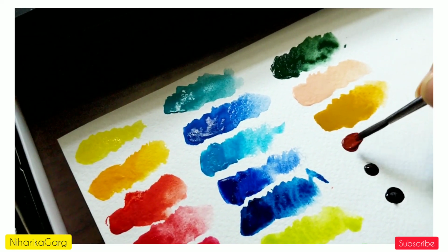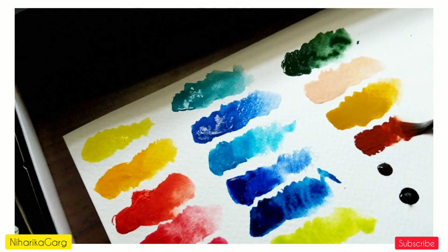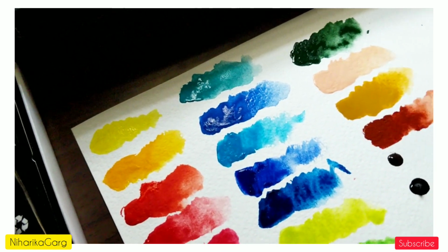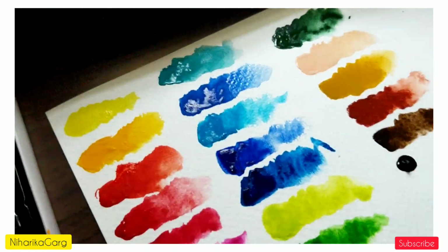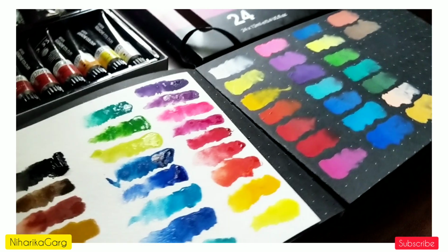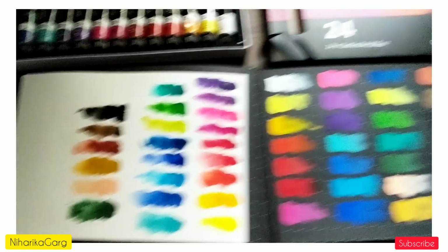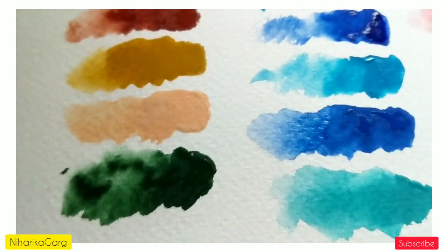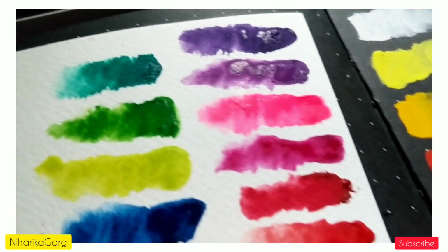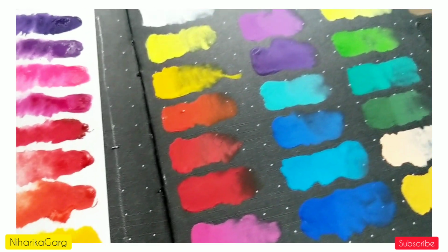One can actually feel the creamy texture that you see on these gouache, and honestly it was amazing to try them out firsthand. And I would like to thank Brustro for sending these out to me. Now if I compare between the white and the black, you can see for yourself how it looks. And each color is quite opaque if you look at it closely. I think it's an amazing price for this quality of gouache.